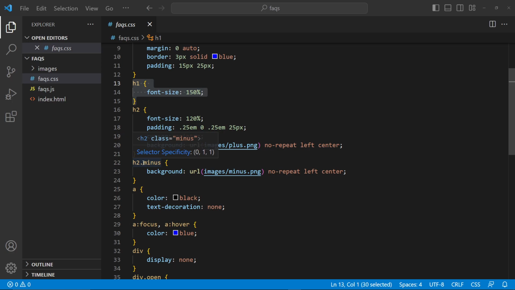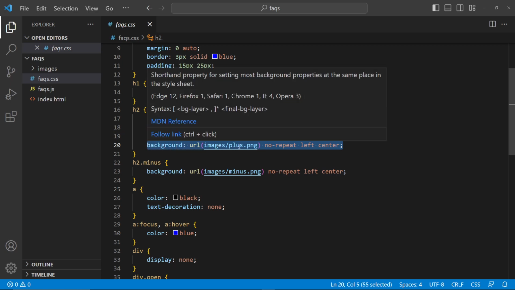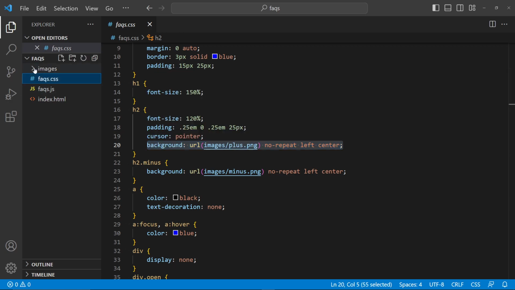And then we have a class called dot minus that's only applied to H2. So it's H2 dot minus. H2 with a class of minus set on it. And that changes this background image. So we have an H2 with a background image that's set to a plus sign. There's a plus PNG file in an images folder. You can see that over here.